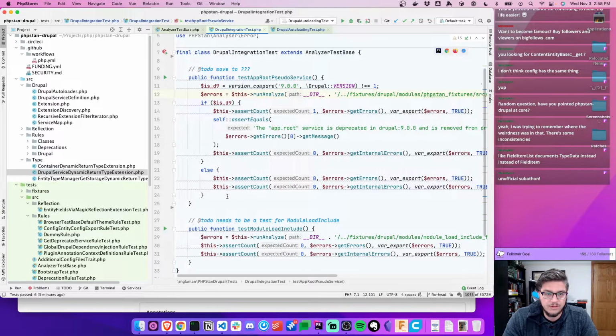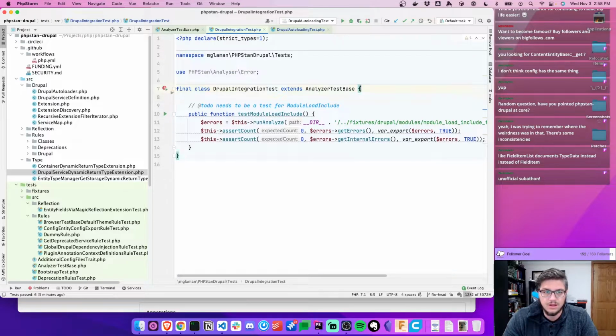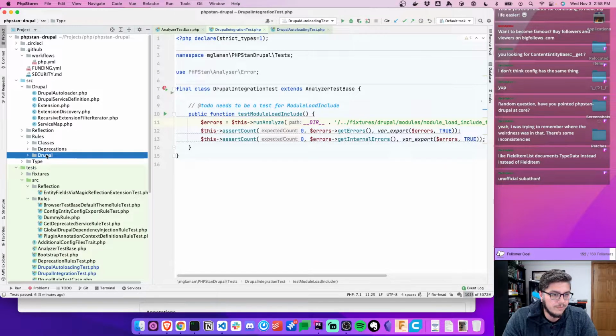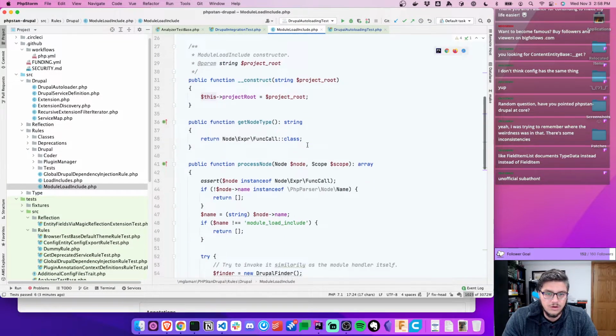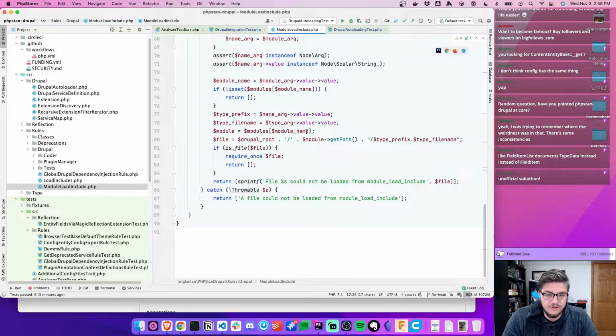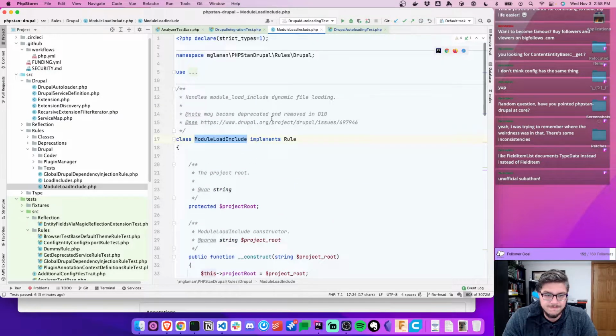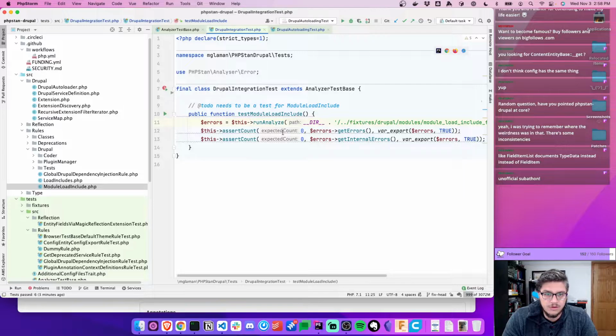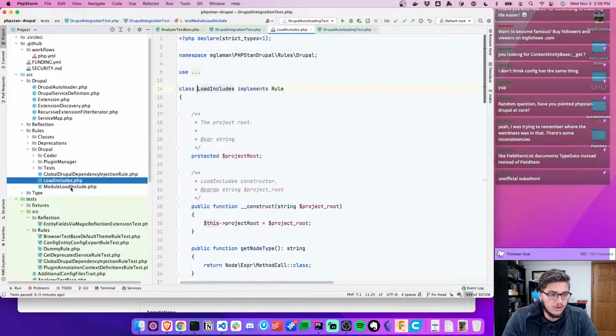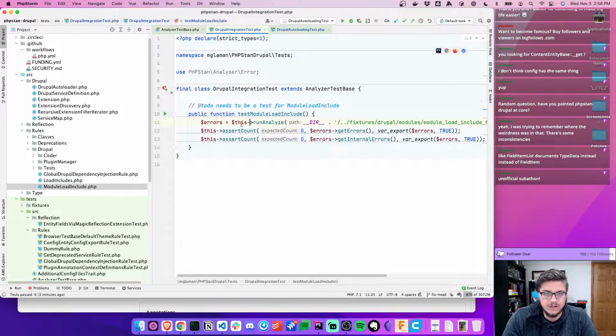I'm just deleting it because the test doesn't do anything. Well, it does something, but now, so this module load include rule. Load include. So this verifies that a file is loaded. So this load includes and module load includes does need a test.